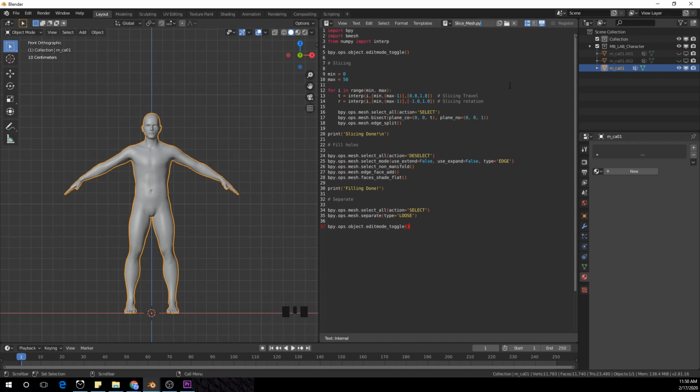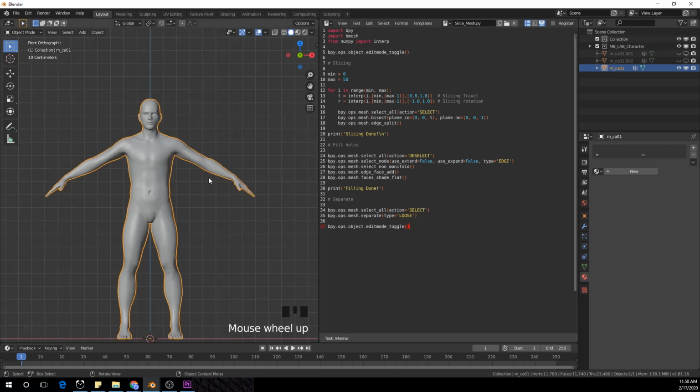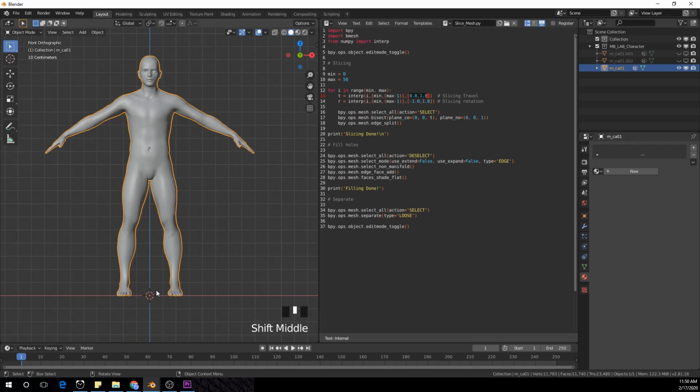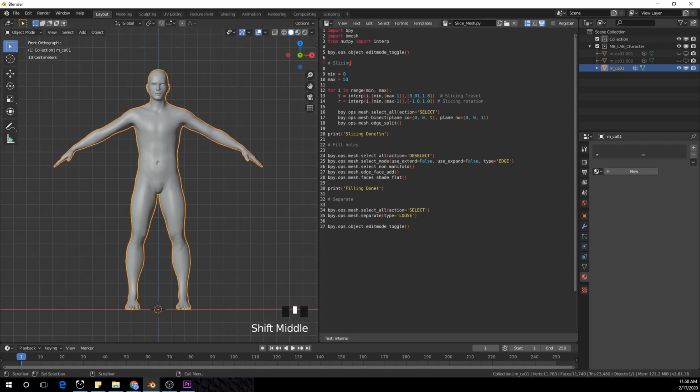It's very important that you have .py at the end of your script name, so that Blender knows it's a Python file. And in this, these parameters are actually the height of our mesh, what we want the script to do. So it starts from 0, so I'm gonna make it 0.01, so it starts from the bottom, and 0.8 is the height, in meters. So that's it for this.